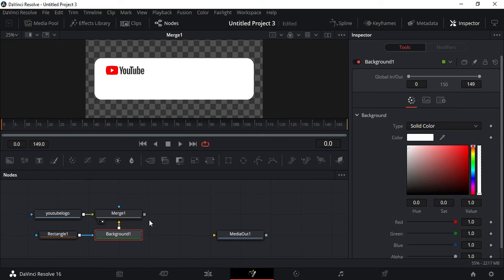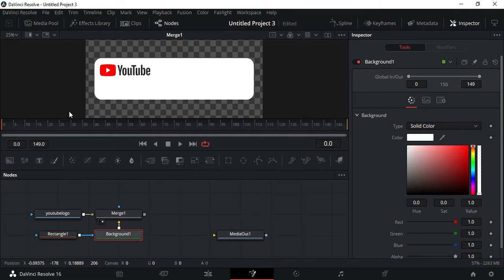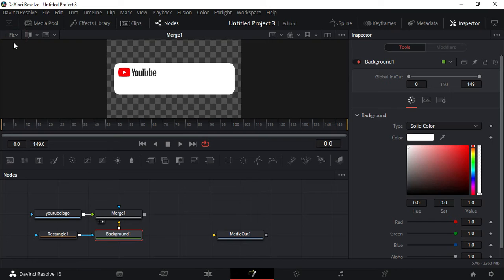I think that's looking good. I will adjust the size a little bit now. I think this is looking perfect and nice. Yeah, looking good.